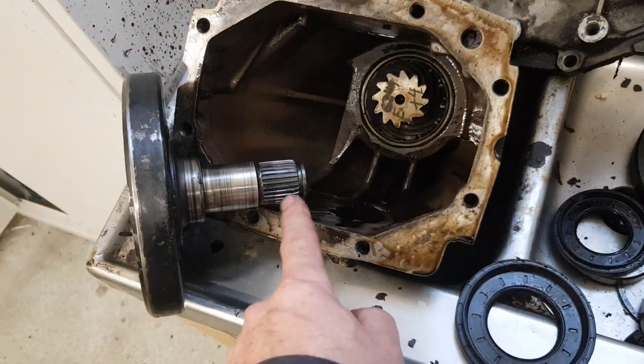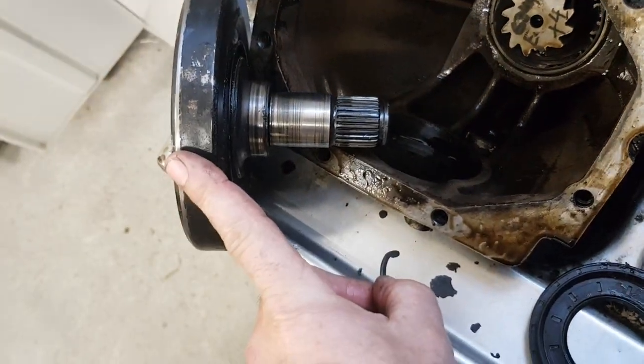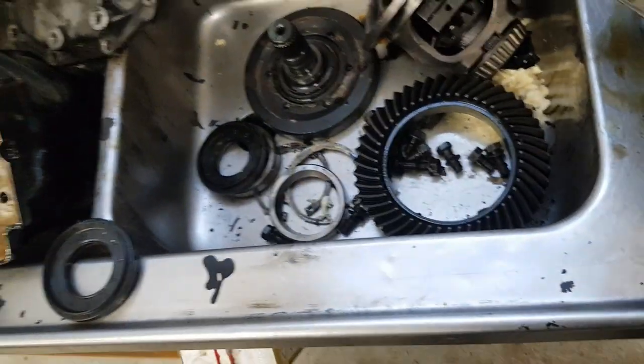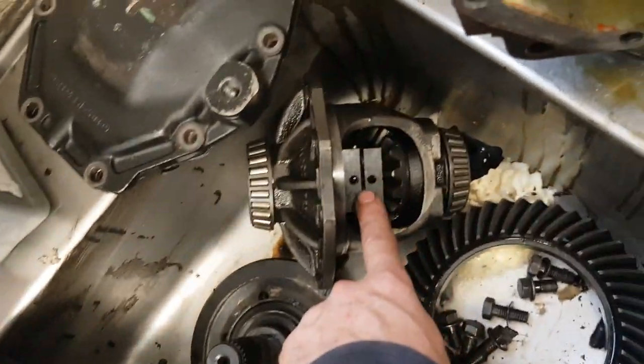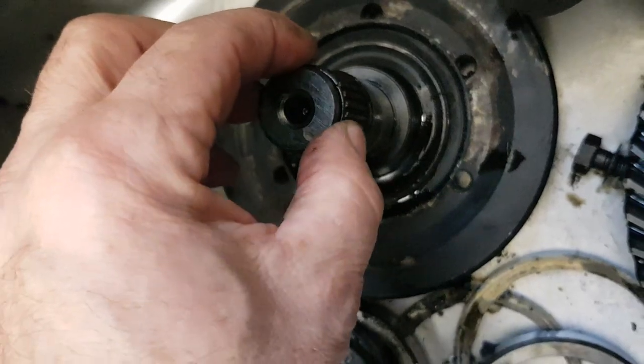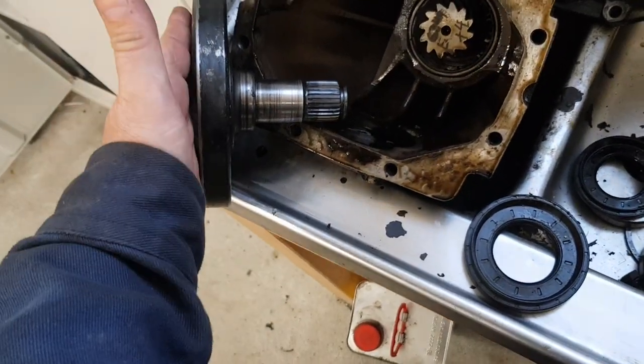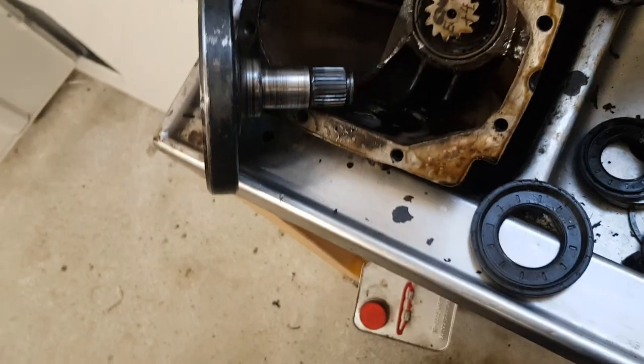When you put the drive shaft into the diff, you have this C-clip, as I call it, that locks in place here and keeps the drive shaft in the diff. But with this race diff, that doesn't work. So they provide you with a small spring ring, and it's put here, and during the heat or something, that didn't lock well enough, so the drive shaft pushed this flange out of the diff.